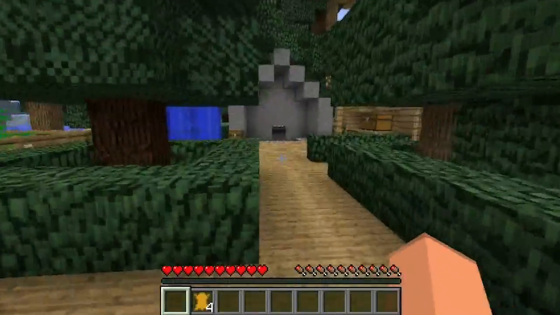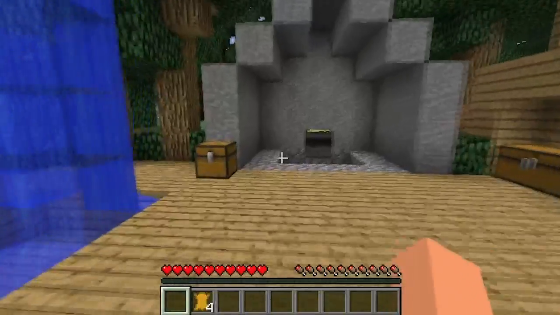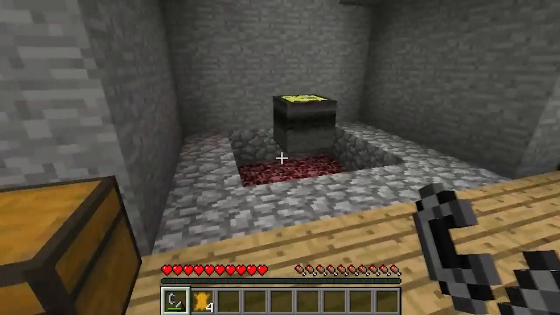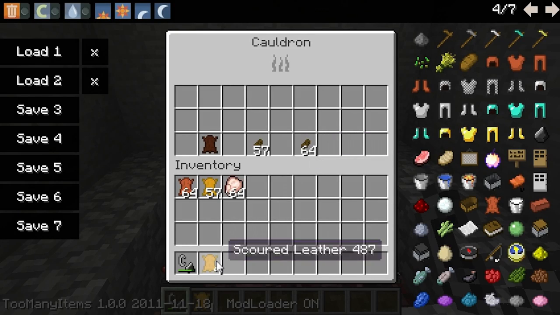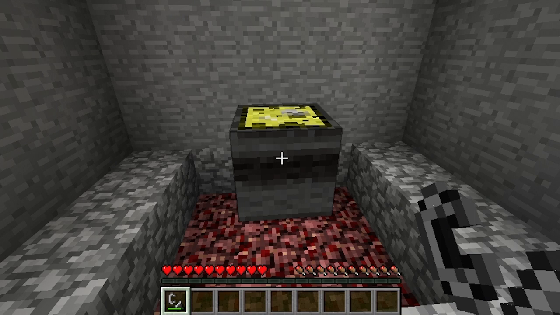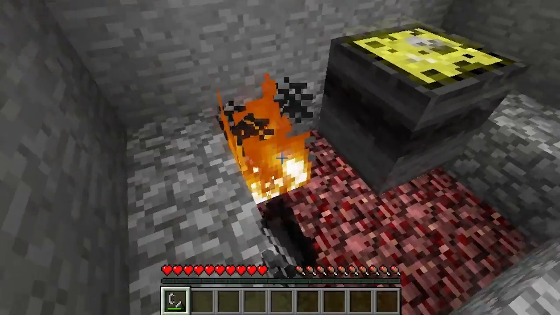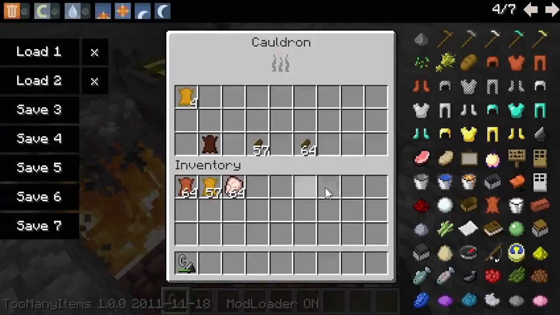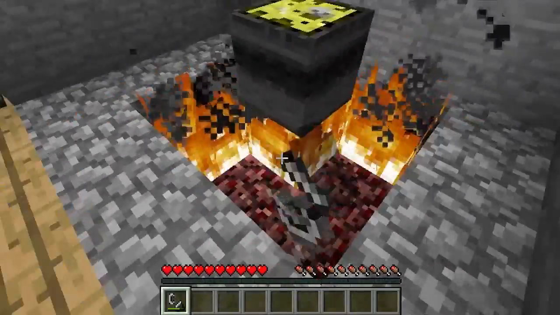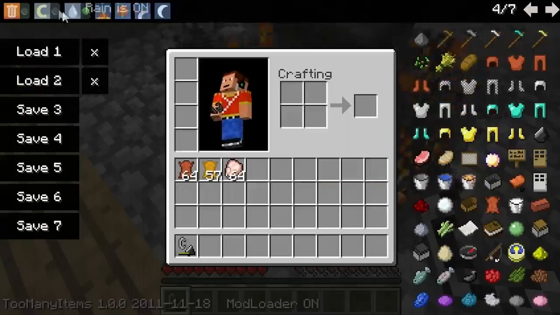And what we're going to do here is go over to the cauldron, and nicely bake it. Now, to bake it, all you need is to place it in here, and you need to have some dung. Now, dung is basically another word for poo. You can get it from wolves, and you may be wondering why it isn't baking, but we need to place fire in order for it to bake, and it's raining.